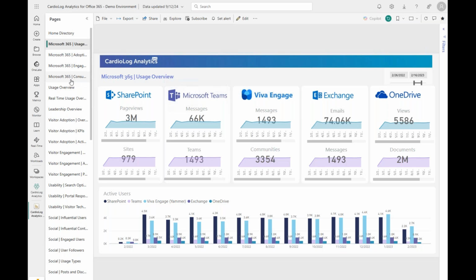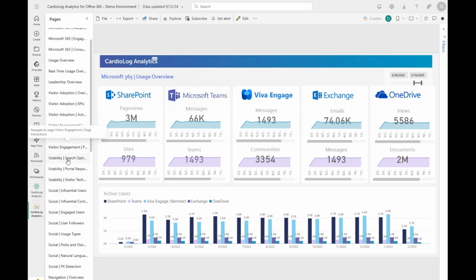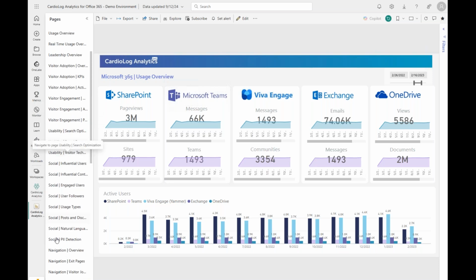So here on the left-hand side, you can see some of these different reports or dashboards, each one built around a topic of interest, such as visitor adoption. Below that, some search analytics, and then towards the bottom here, a whole bunch of reports around navigation.